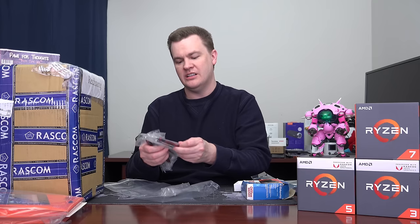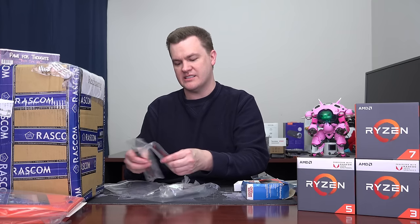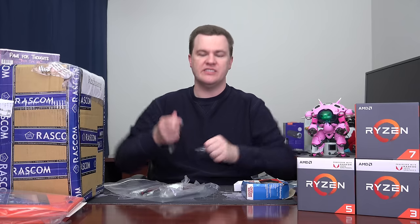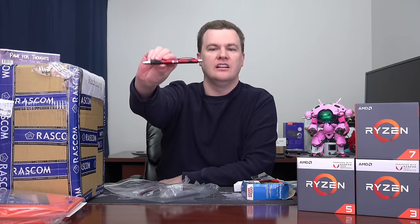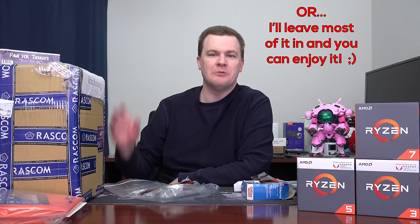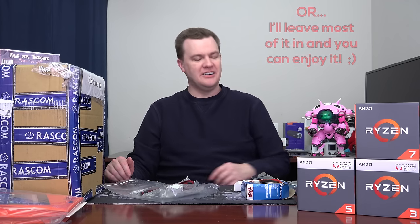And last from Mark's box — let me count: one, two, three, four, five, six, seven, eight, nine. They are pens, but they do say LG on them, and LG is technology, so I guess it sort of applies. Nine pens — fair enough, I can always use a pen. That is one of the most interesting boxes I have ever opened. Thanks, Mark — you made me laugh.